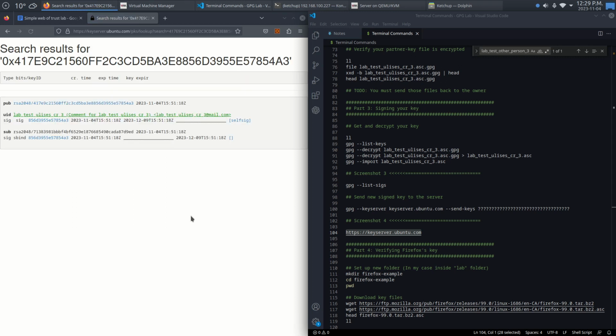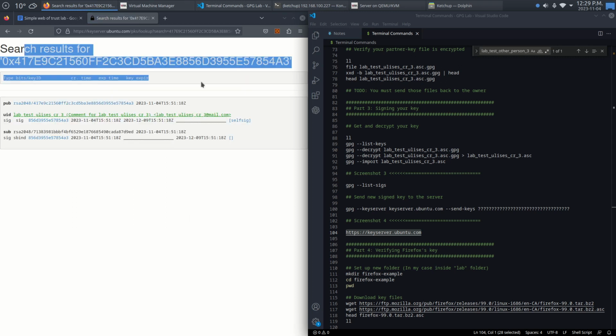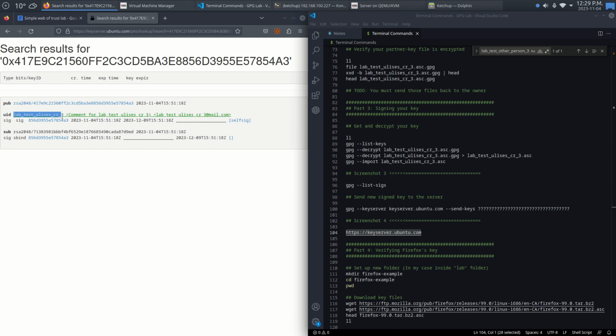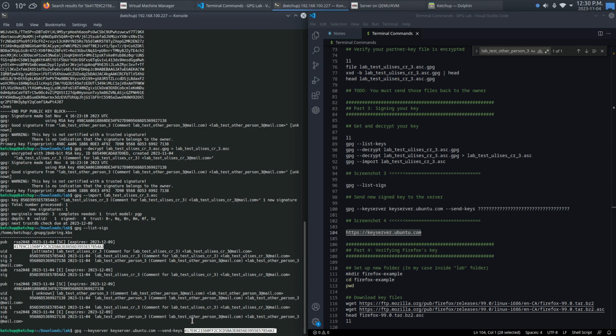This is my key where I have been working with my email. It has only this line of code or signature. I am going to push to the server the new file that I received from my partner.